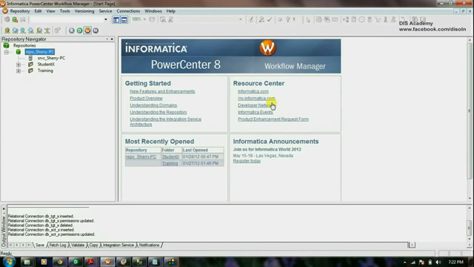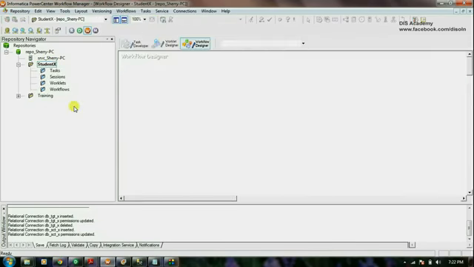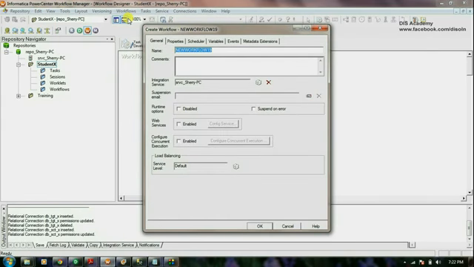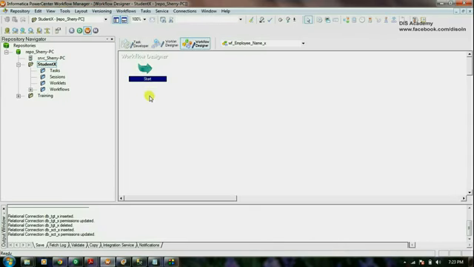Now we have everything ready for creating your first workflow, so let's go ahead and get connected to the folder wherein you are going to create your workflow. Once your folder is open, navigate to the Workflow Designer. Once you navigate, you can see that the Workflows menu is active here. Click on Workflows and Create. I'm going to give the name of the workflow, and just the information which is required. Click on OK. Now you can see that the start task is created in the workspace.